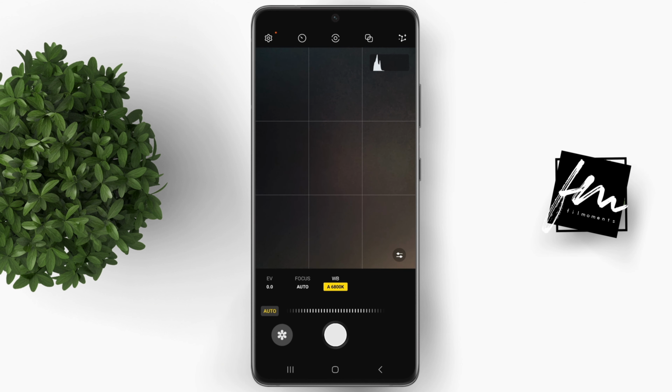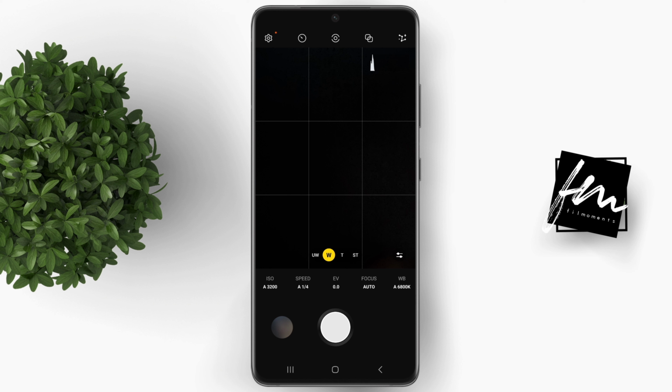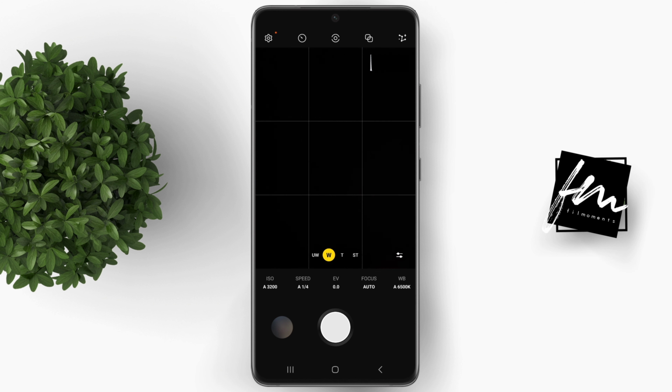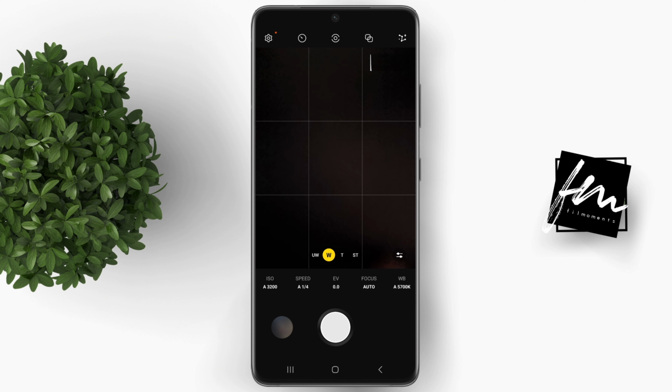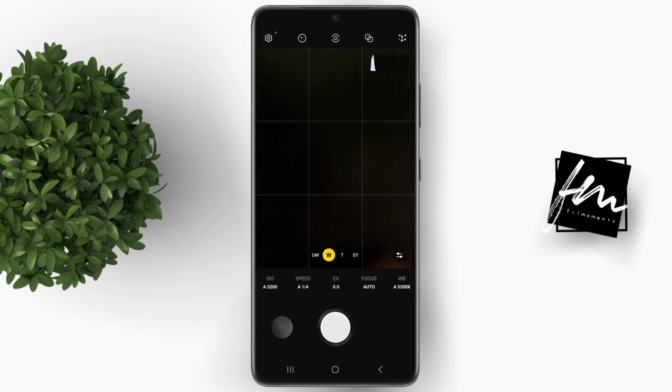Take note that RAW format takes up more space than JPEG format. RAW format can be difficult to edit, so it's a good idea to learn how to use a photo editing app before you start shooting RAW. If you're not sure what settings to use, you can always start with the default settings and adjust them as needed.